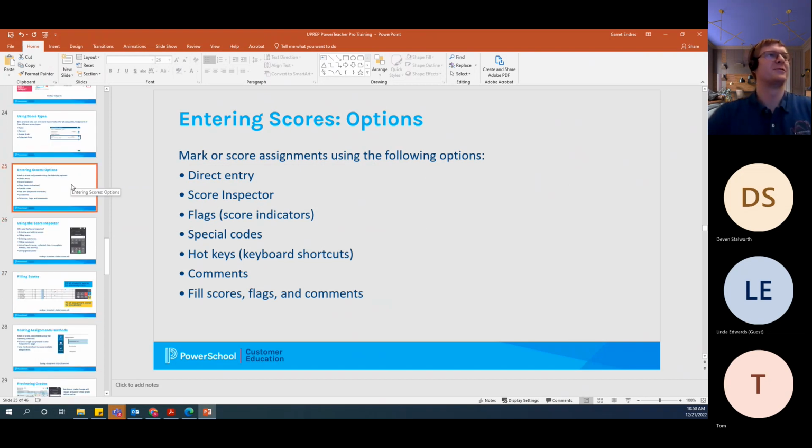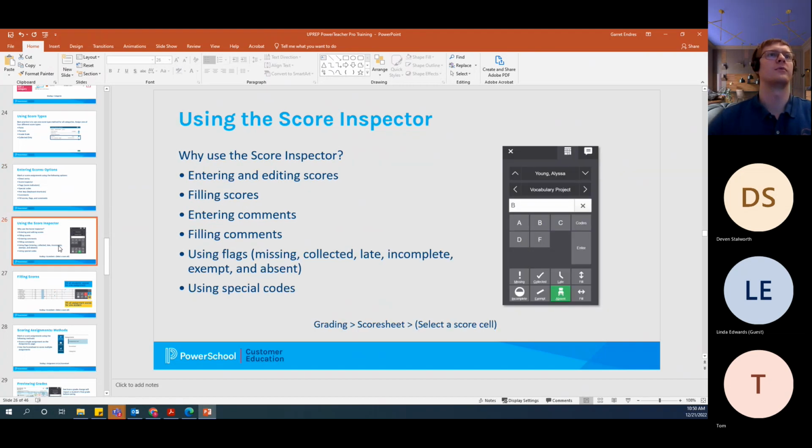And as mentioned before, there are different ways to enter those scores, whether from the assignment list or from the score sheet. And these are just a couple other options that are there.